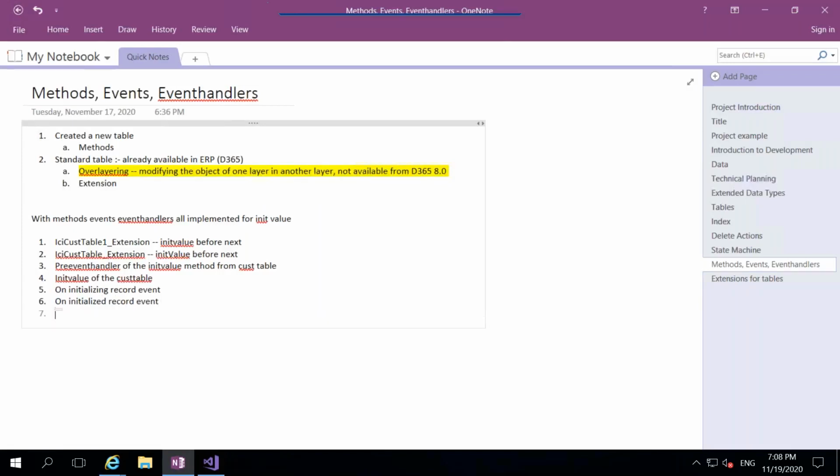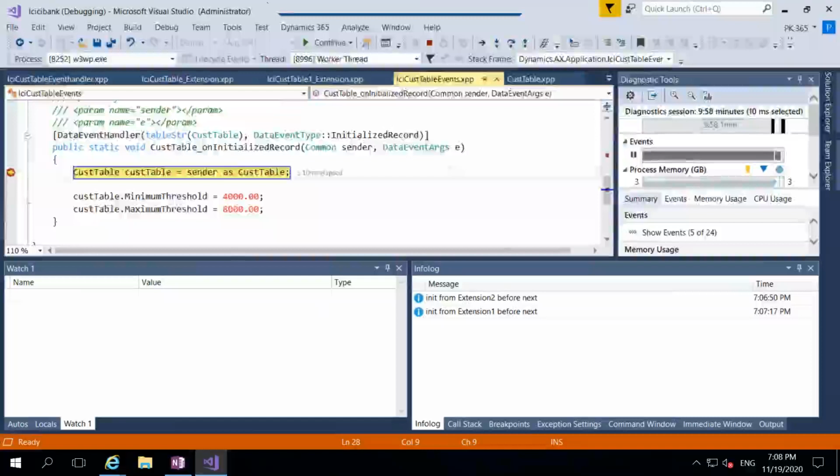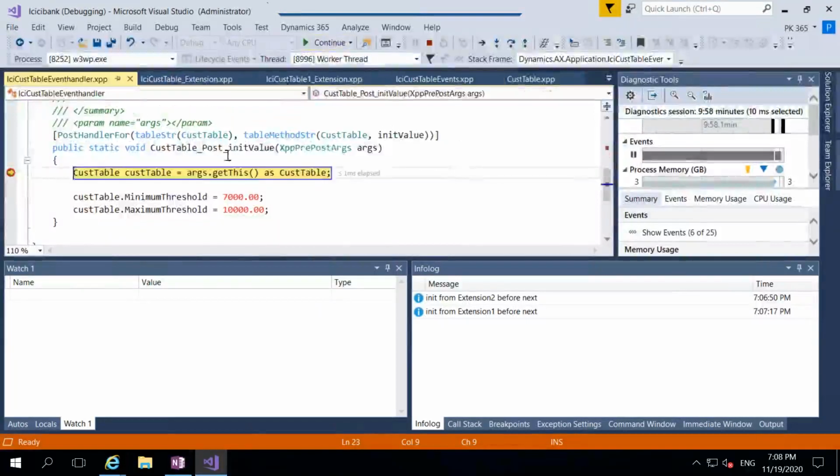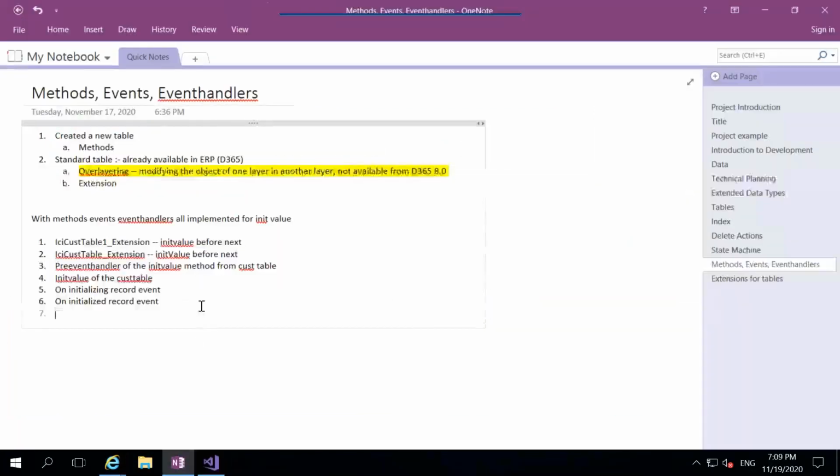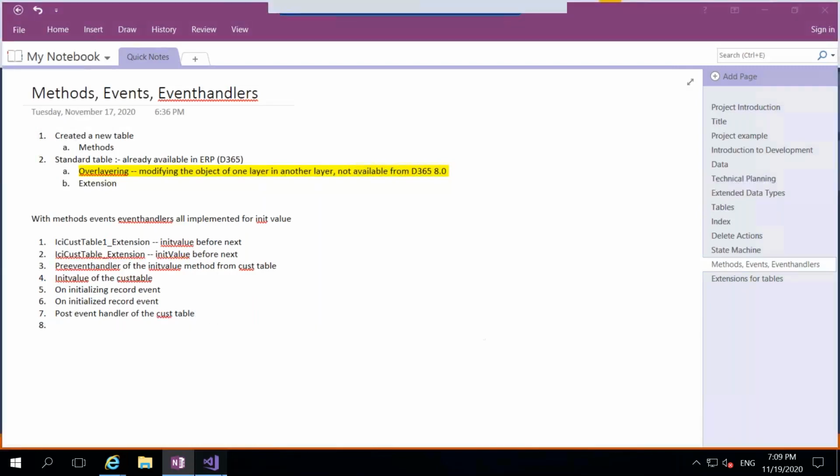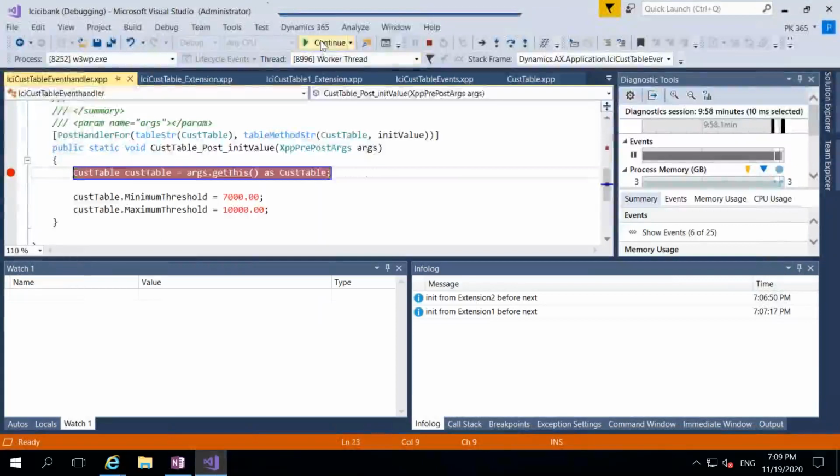Okay, from here, where will it go? Let's see. Click on the continue. Post init value. Post event handler of the cast table. Now continue.